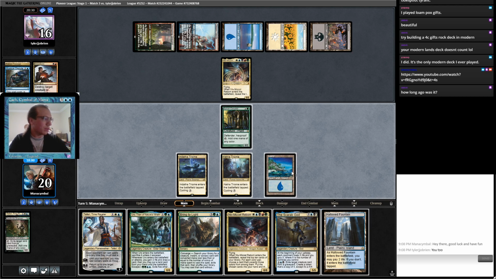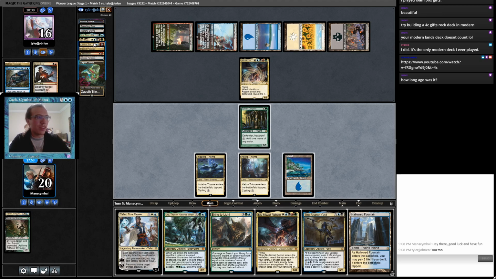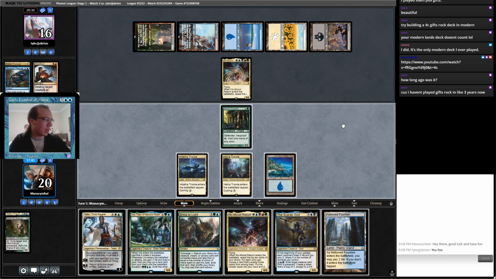Oh wow, we drew the thing that we need. What did they pick up? They picked up Dreadbore. Oh, they flipped it. They're playing the Nicol Bolas. Okay, yeah, this is a Niv-Mizzet stick. They picked up Dreadbore and Uro. Playing my own Niv into their Dreadbore is like eh. Playing Bring to Light to kill their Niv is also not the best.